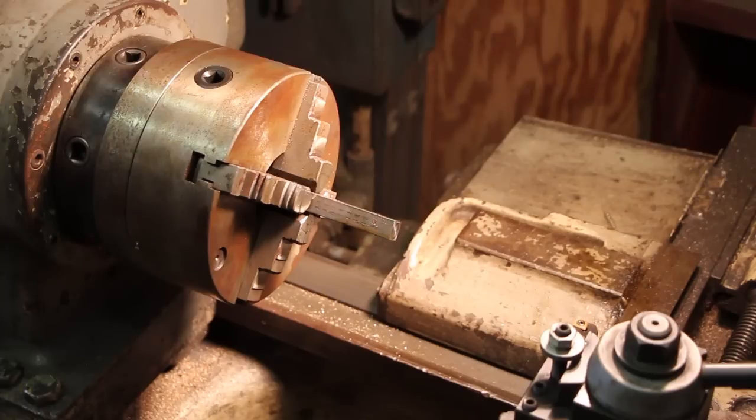So when I'm doing smaller work on here, a lot of times I'll put this four-jaw chuck on here and use it like a three-jaw chuck. It just has an extra jaw in there. It gives you a little bit extra grip, but they do all scroll independently of one another.